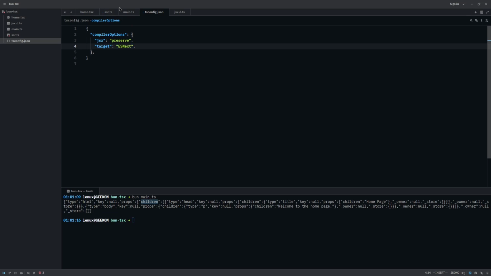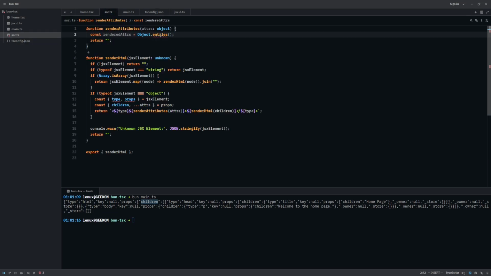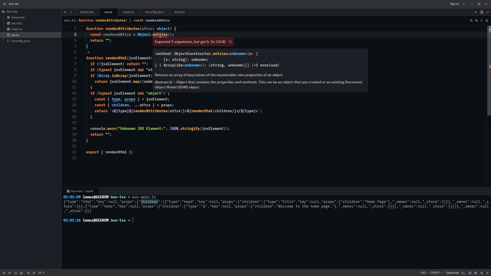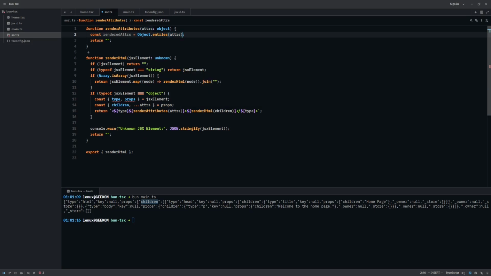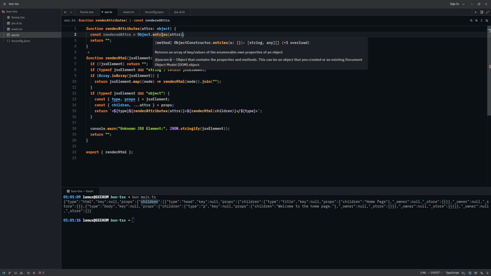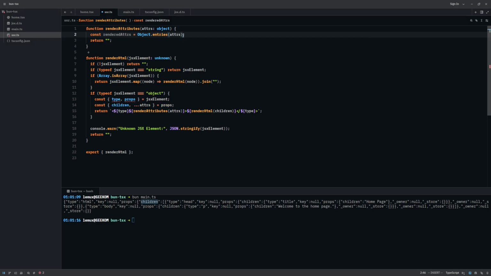Now entries is being recognized, and we need to provide an argument here, which is attributes. Entries is going to give us an array of arrays.